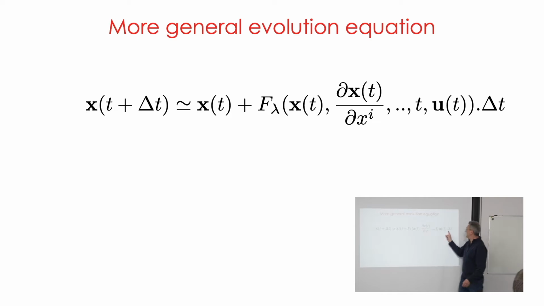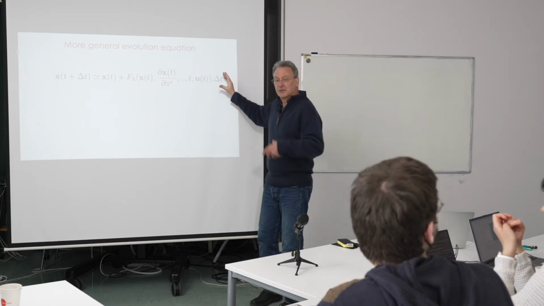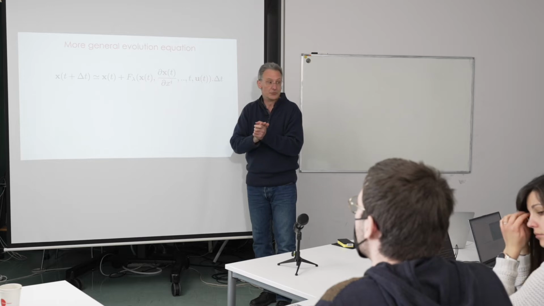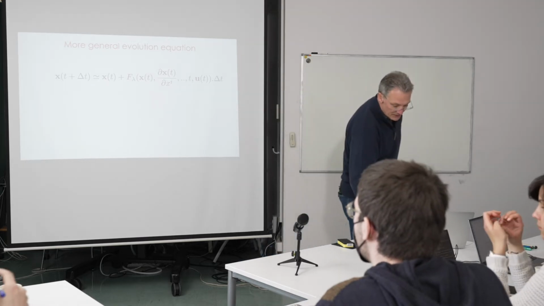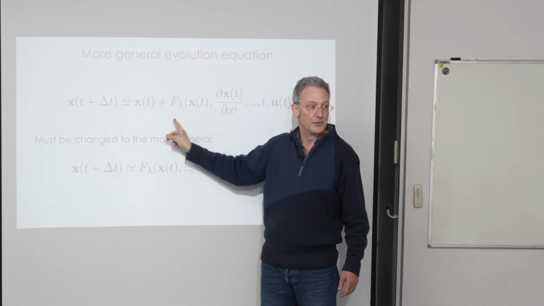There is a second problem here. For the same reason, if I want to multiply something that is related to a structure by delta t, what does it mean to multiply a structure by some number? So you need to define this also. So because this is not directly transferable to the plant systems, you need to come back a little bit and change this way of expressing things, where I do not assume that there is an algebraic structure on the space to which x belongs.